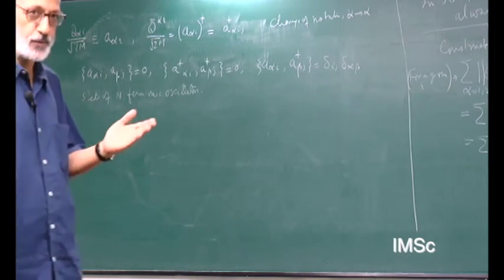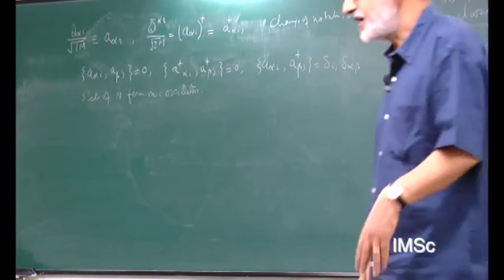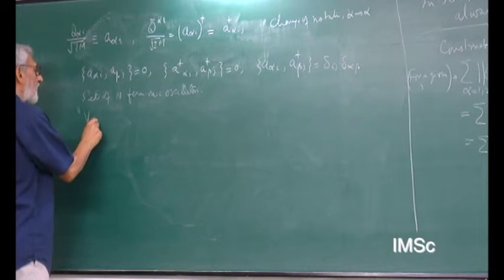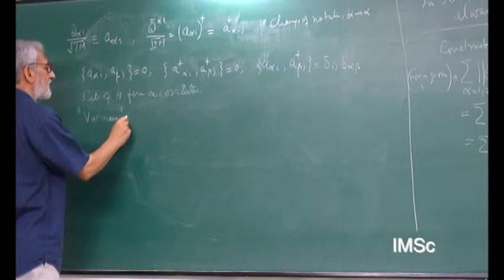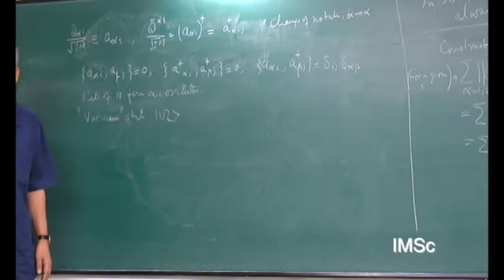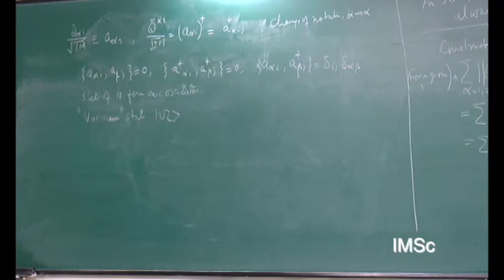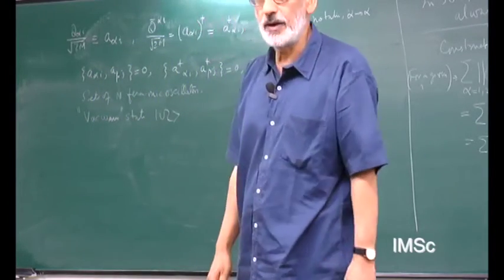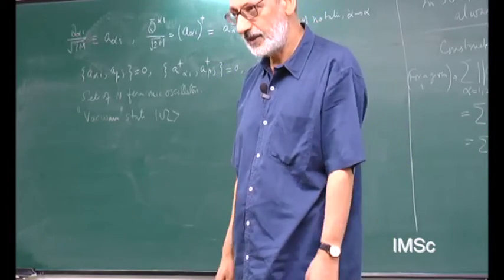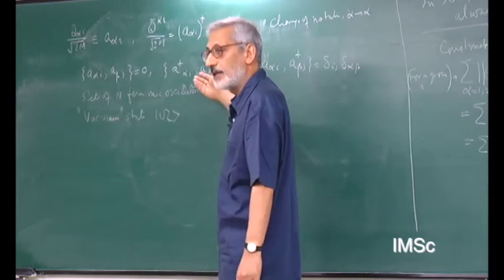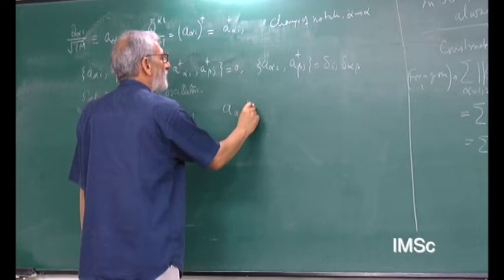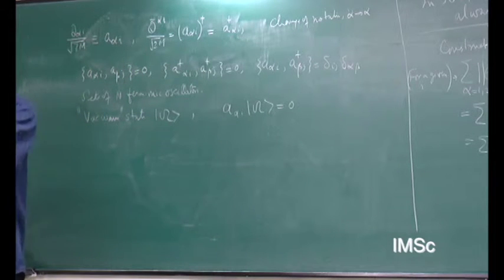And we'll do it exactly the way we construct the representation for bosonic oscillators, that you choose a vacuum state which is annihilated by destruction operators. Now this vacuum is not the vacuum of the field theory, but it is the vacuum, state omega, is the vacuum state of this algebra. We call the word vacuum, we could have called it starting state, give it some other name. So that's why vacuum in inverted commas. It's not the ground state of a supersymmetric field theory. It is a starting state from which you would like to construct the algebra and the representations of this algebra. So pick up a state psi omega on which A alpha I on omega are all zero, and call that state vacuum in this context. Is that clear?